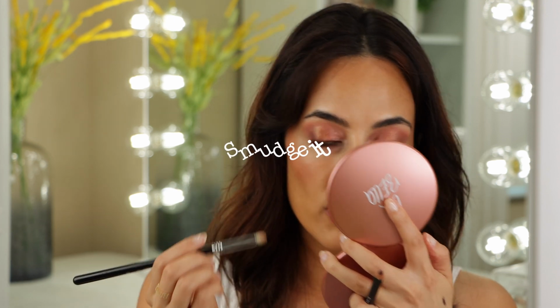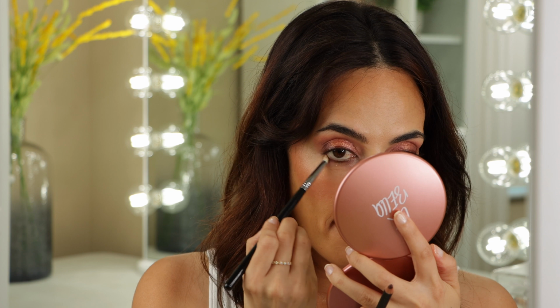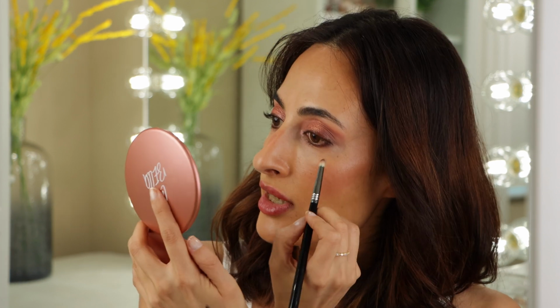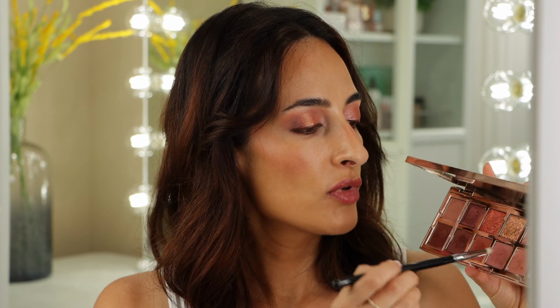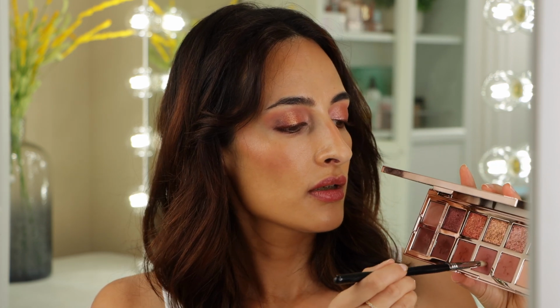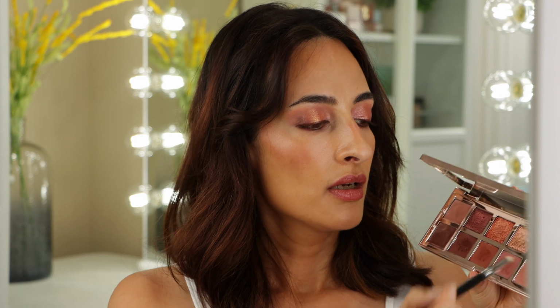And I'm gonna smudge it with a pencil brush. This is a Sigma E30. Smudge it out. With the same Sigma E30 brush, I'm gonna grab some of this guy. Run it a little lower than where I put the eyeliner. And then I'm gonna take the lightest, maybe, and mix it with the one next to it.